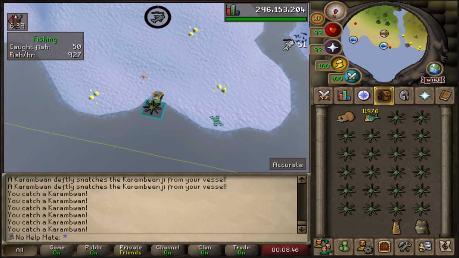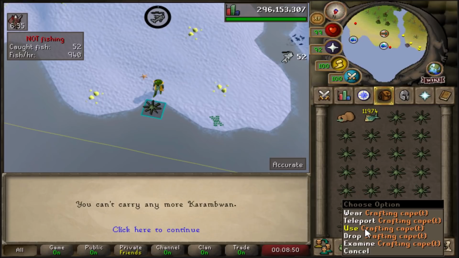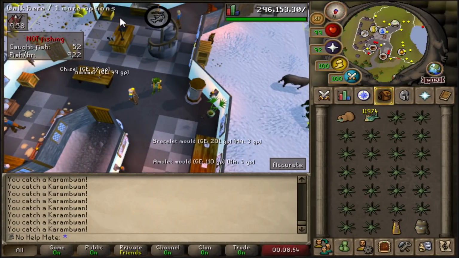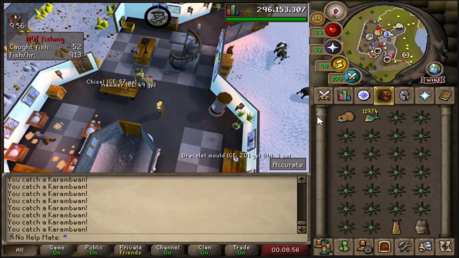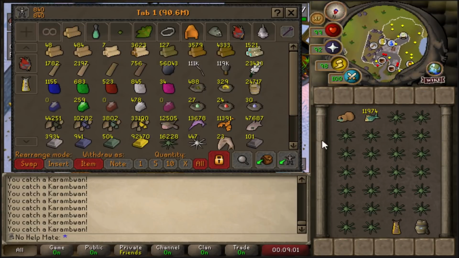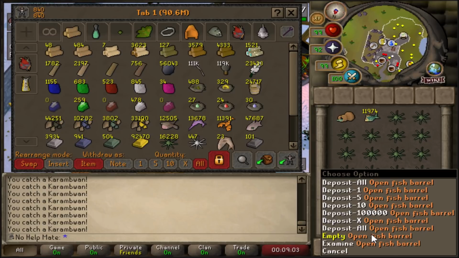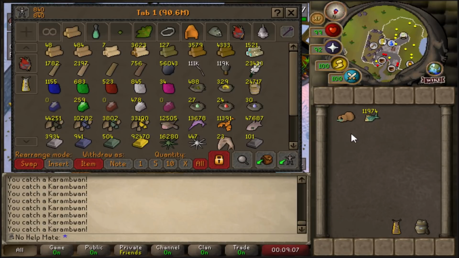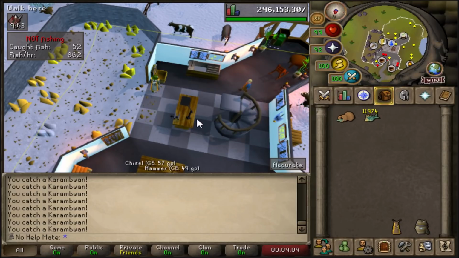Okay, so it's just been over 2 minutes now, and we are just about to finish filling up the inventory. And then what you want to do is simply use the crafting cape to teleport right to your bank and pretty much deposit all of your items very quickly. Head back to your house and start fishing again. So as you can see right here, you want to go ahead and click empty on the fish barrel, and then you want to go ahead and empty the Carambons, and then simply just repeat this process over and over.